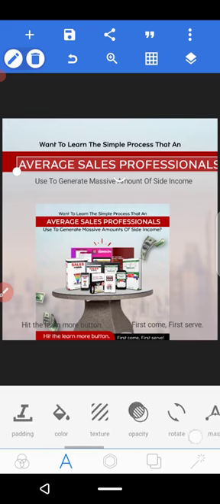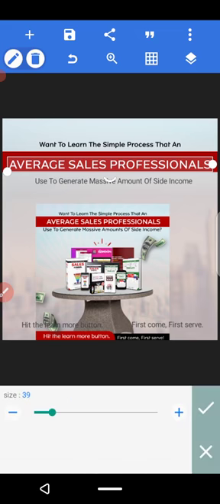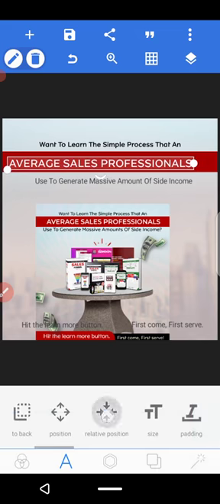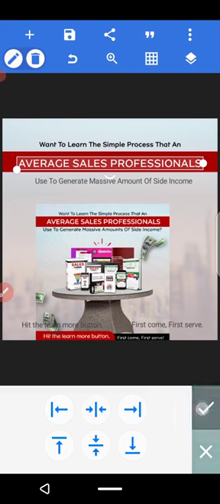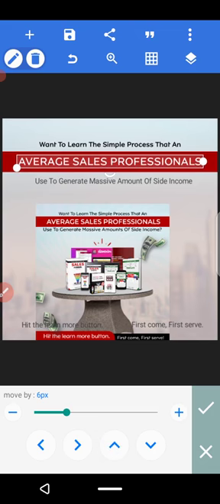Let's centralize this, and I think we need to reduce the size. 35 is okay. All right, move it upward a bit. Still move it upward a bit.